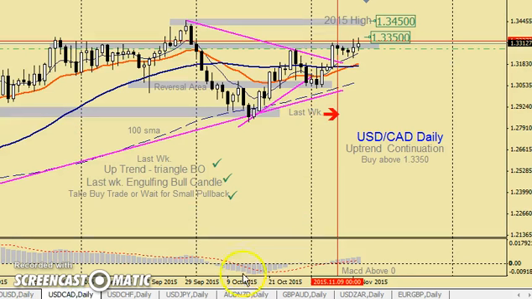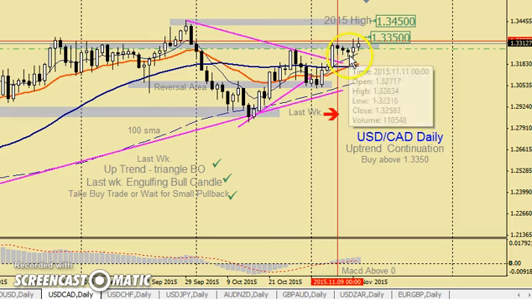Okay, and let's take a look. Oh, okay. What do we have? USD CAD, is that next? Let me just take a look. Yep, USD CAD. Last week, I did say that we were in an uptrend, wait for a triangle breakout, and it actually did. The previous week, it actually broke out from this. You can see this triangle here, and then it traded sideways as of the beginning of the trading week. So here's the Sunday, Monday open with the red vertical line.